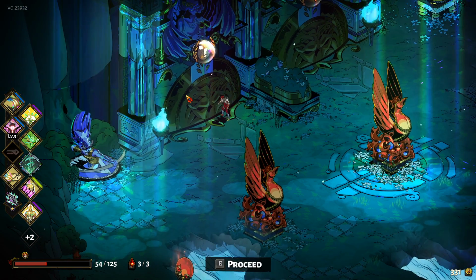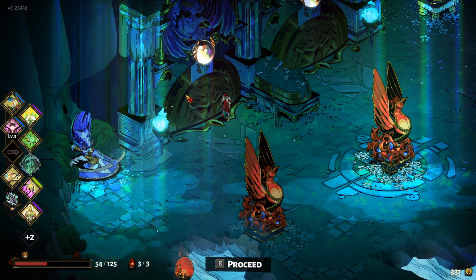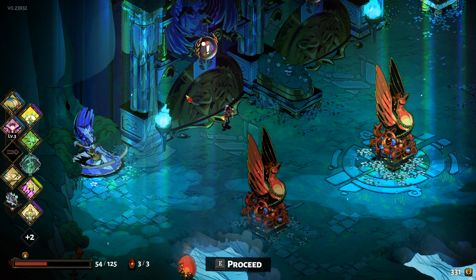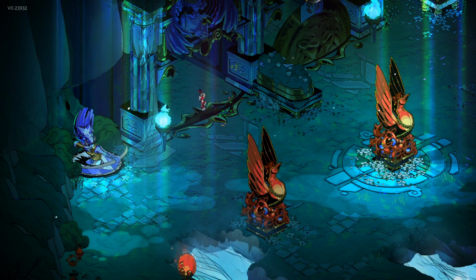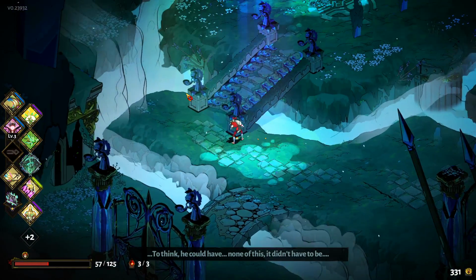Although we haven't spoken to Hermes yet, I'm going to go for this, because I can't remember. Okay. No, we'll go in anyways. I can't remember what he gives you. I know what one of them is, but I can't remember what the others are.